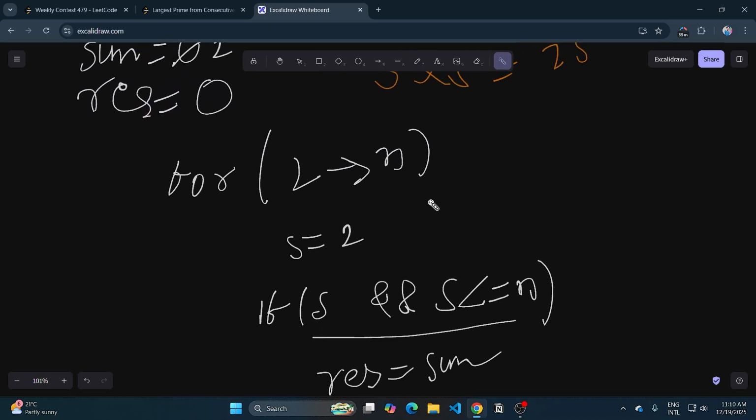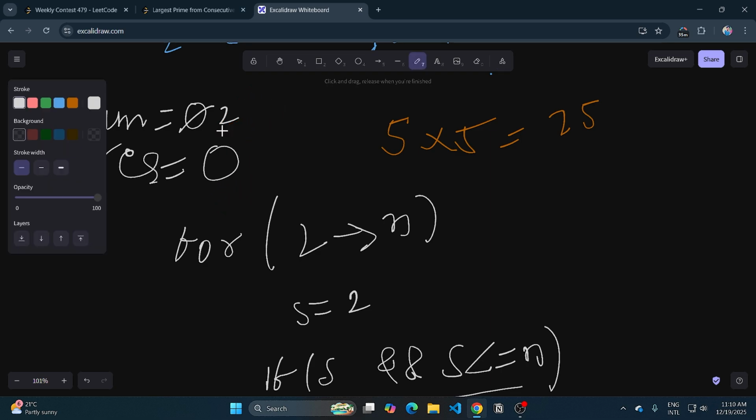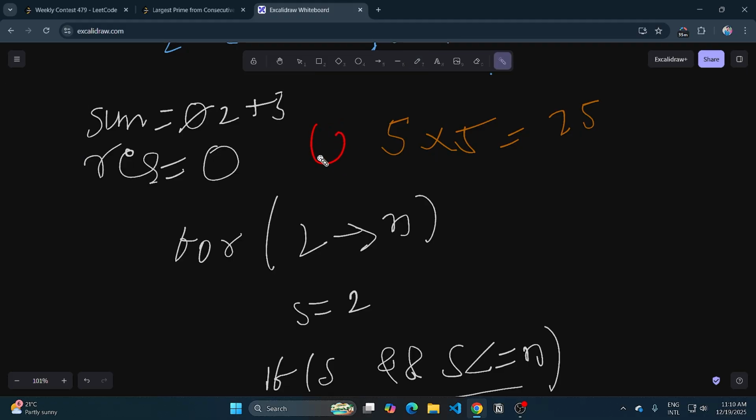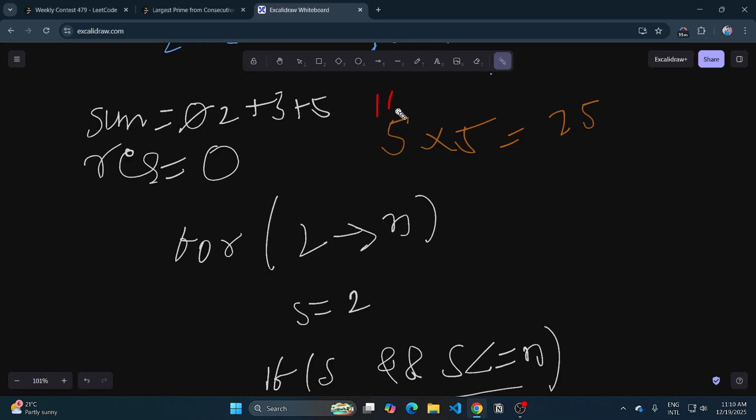I hope you understand how this comes. In this question they said we have to start from 2, so we add every number. 2 plus 3 becomes 5. 5 is a prime number, yes, and it's also less than 20. Then we add 5 again, so it becomes 10. Is 10 a prime number?